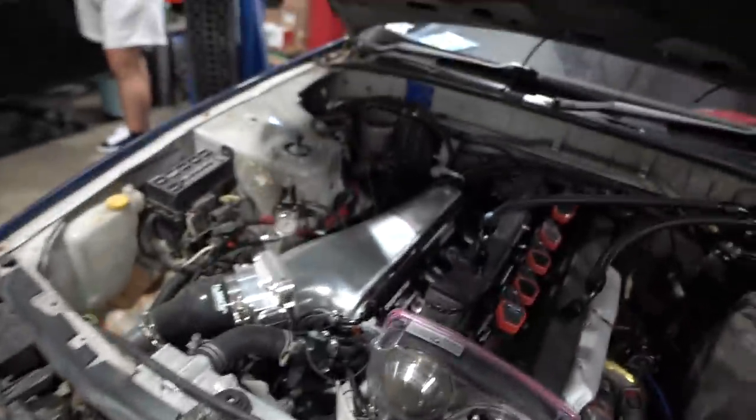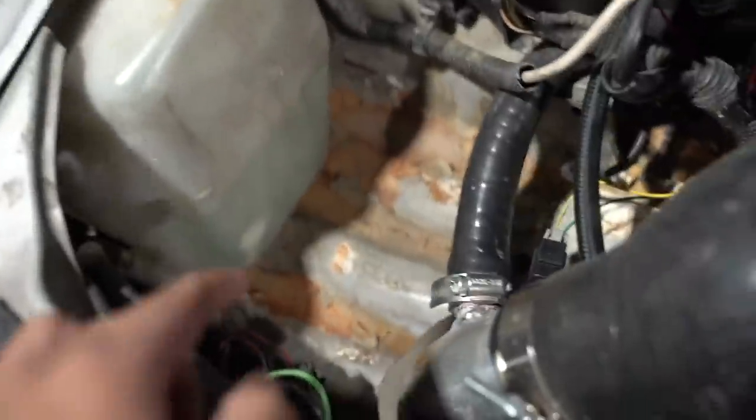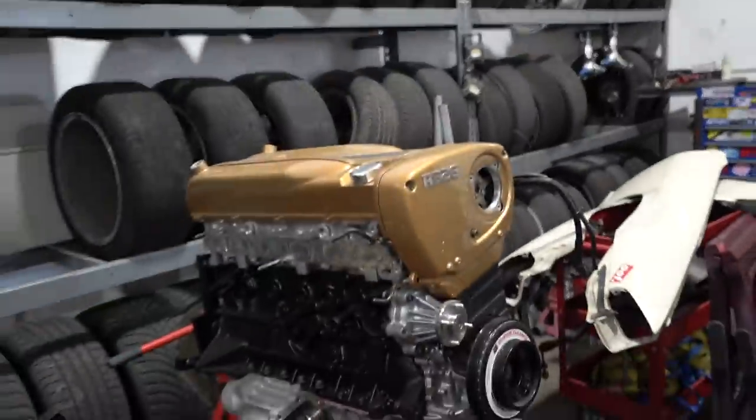What we're going to do now is actually take the RB25 out and inspect the motor. While everything is out, I'm going to repaint the engine bay, make it look clean, and see what the issue is. JZs are better - that's what everybody's saying. But this is going in the GTR. Luke, what are we working on right now? I guess let's get started.